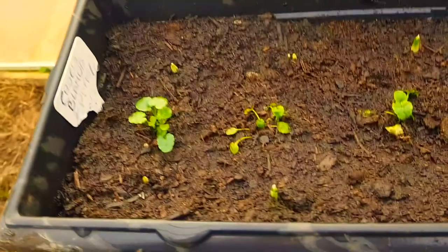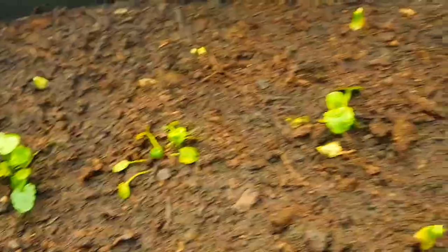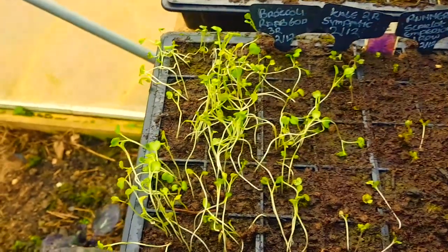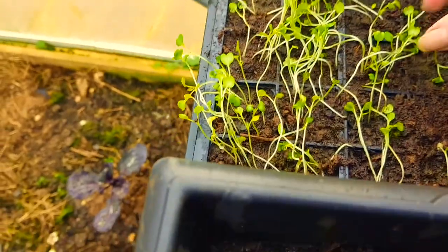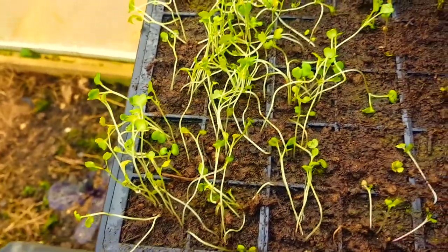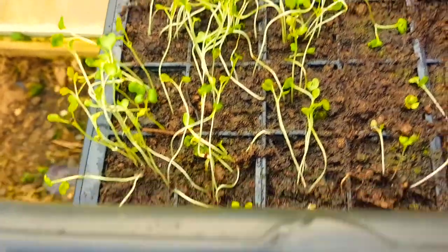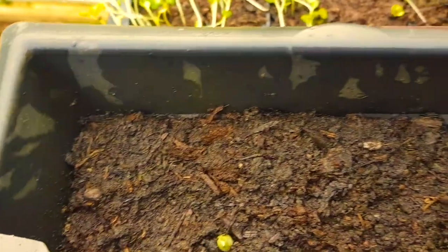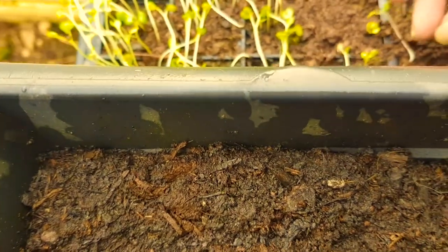My ones outside are doing alright as well — hanging outside the front of the house, in all the wind, the rain, the snow, the sleet, everything. In here, you can see the little bulbs are starting to come up now. Here's some stuff that I sowed — we've got broccoli, it's all germinated, a bit leggy, but never mind. Some kale that I sowed. I watered these which is why they're acting a bit weird — they've got all flattened by the watering.